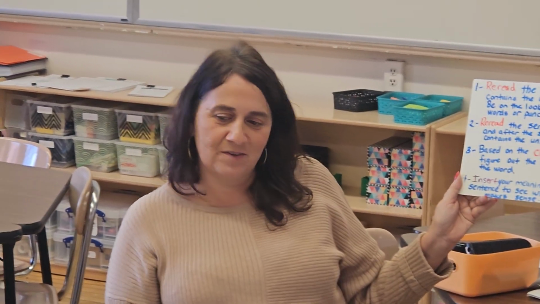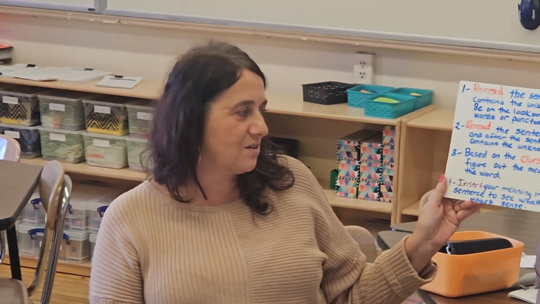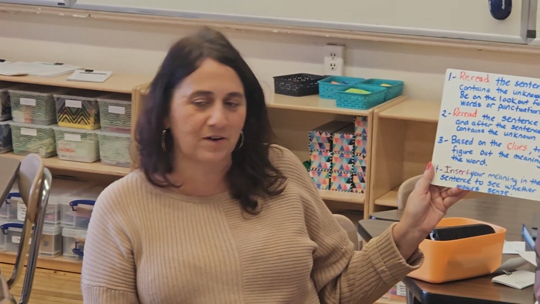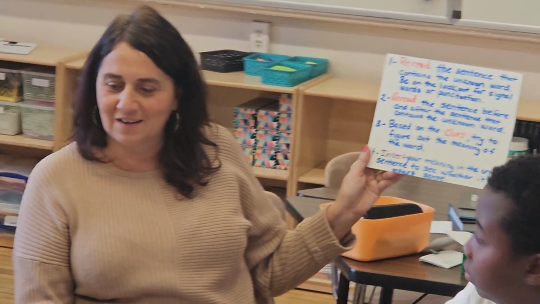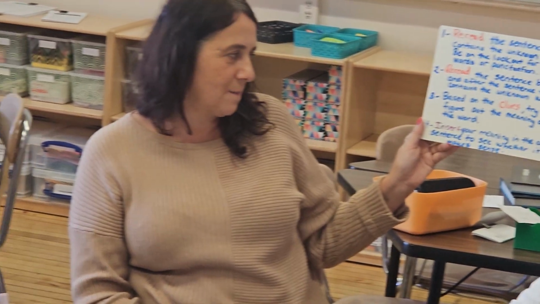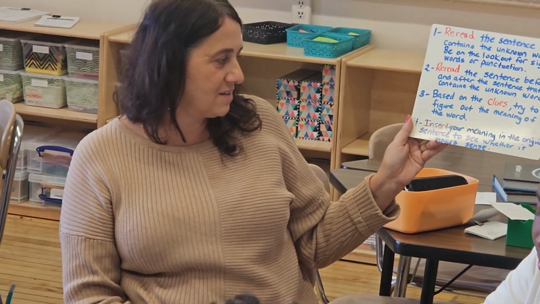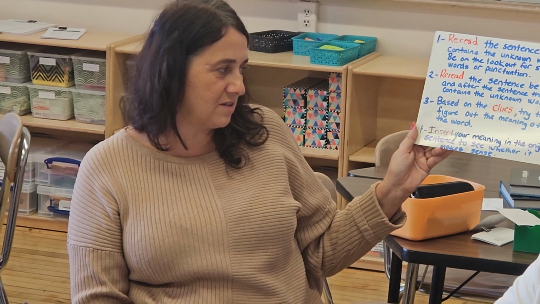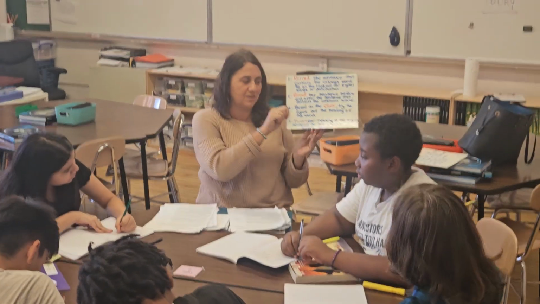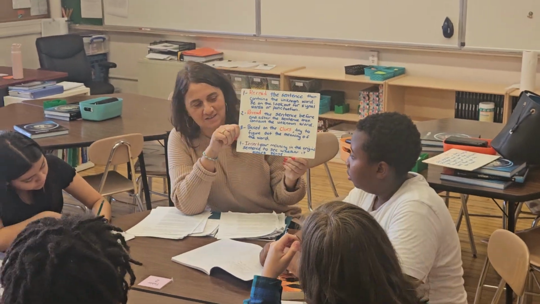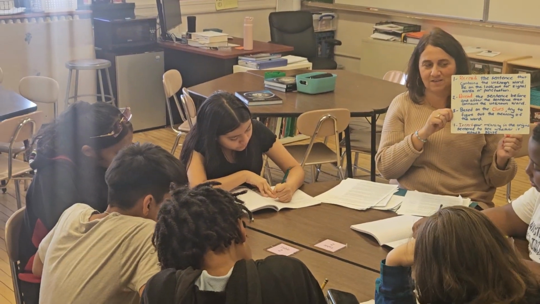And then I'll read the next one. Based on the clues, try to figure out the meaning of the word. Like I said, we're going to try to figure out the meaning from the clues, the hints in the sentence. And then it says, insert your meaning in the original sentence to see whether it makes sense. So the meaning, you just put it in there. Just write it because these are the notes that you're going to need in the other place.